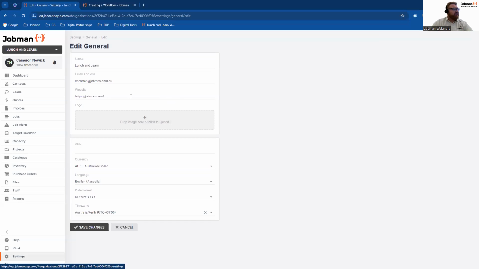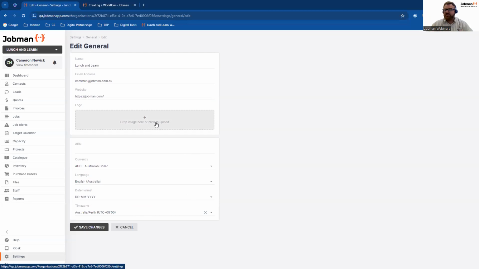Go into your general, add your website, make sure your email addresses are fine, add ABN if relevant, if you're an Australian business, choose your currency format, choose your time zone. This is an important one because this is how the software will interact around your timing. It's worth noting that Jobman is a cloud-based platform. So a lot of businesses have multiple locations. They may have a head office somewhere and they may manufacture somewhere else, etc. That's not a problem. You can individualize this data for each staff member, so they're logging on their timeframes. But this is just how we set the overarch.